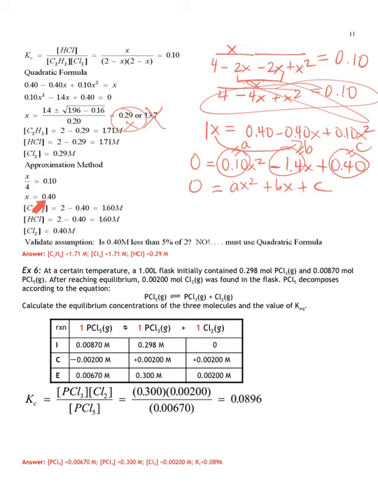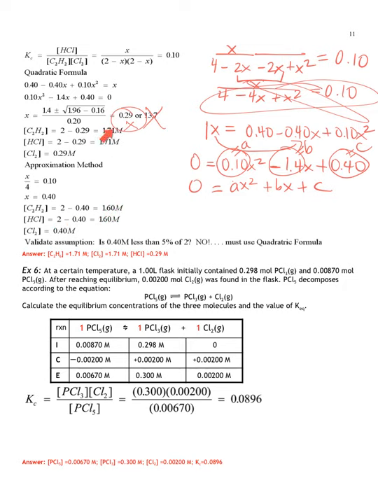Now let's go ahead and see what happens when we use the approximation method. In the approximation method, what we're going to do is assume that x is very small. If x is very small, that means you have 4 in the bottom. And with 4 in the bottom, you then can solve for what x is. X is 0.4. Now, of course, this x is more precise than this x, but ultimately, you're not far off.